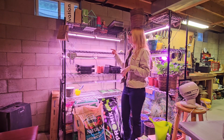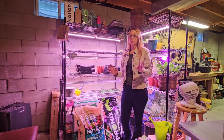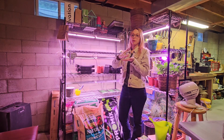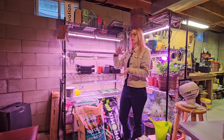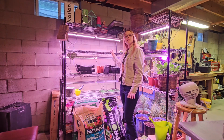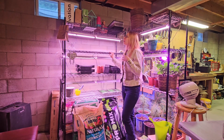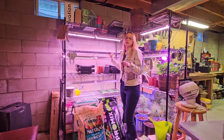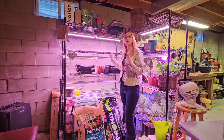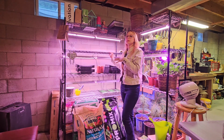And I even got some chain, because even though these lights do come with all the hardware you need to set them up, they don't come with chain. So if you want an adjustable system, you have to buy that separately, which I did. So far so good this year. We'll see as our seedlings start, because last year my seedlings were very leggy, so that was something I had to deal with last season. But this season, I'm hoping I won't have to deal with that.